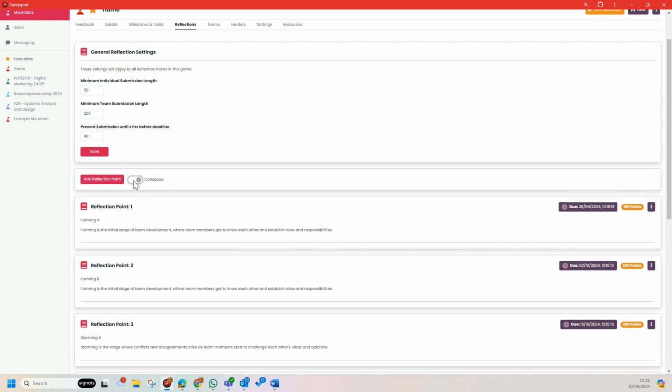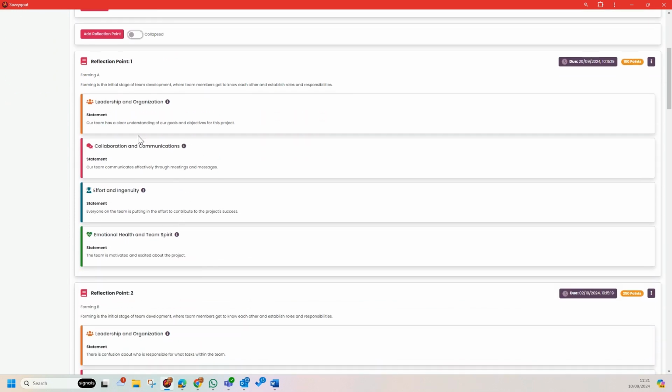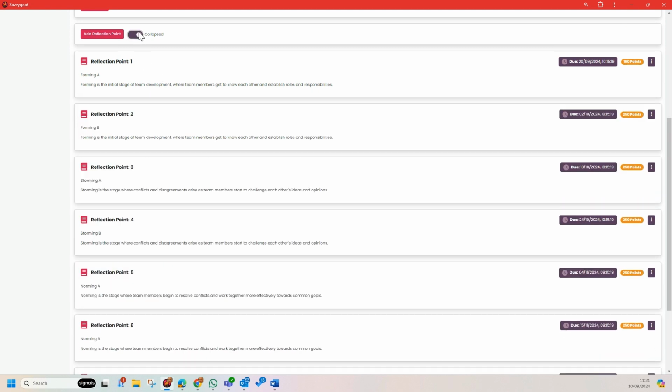Finally, you can expand the milestone to see what the sentences, statements that are being made for each of the 4 different subject areas here, and you can collapse them so it's easy to manage the different timings and points, etc. You are able to add reflection points. Should you have deleted one, you can move them around and add another one, but we'd recommend sticking with either 4, 8, or 12 reflection points.